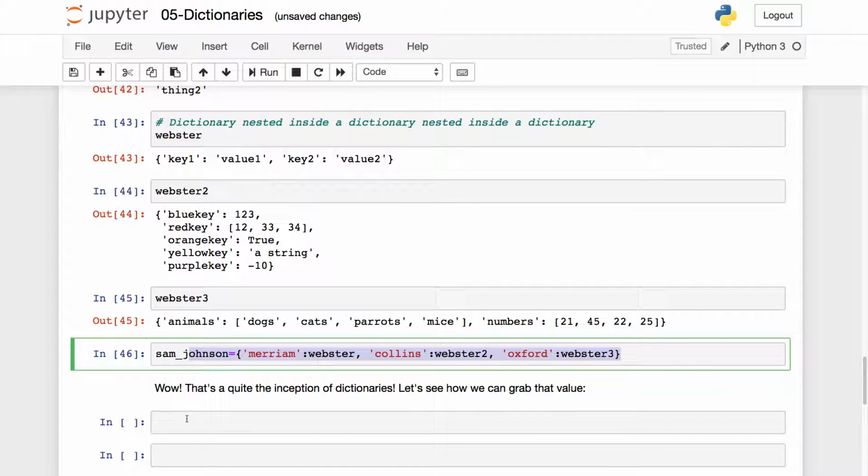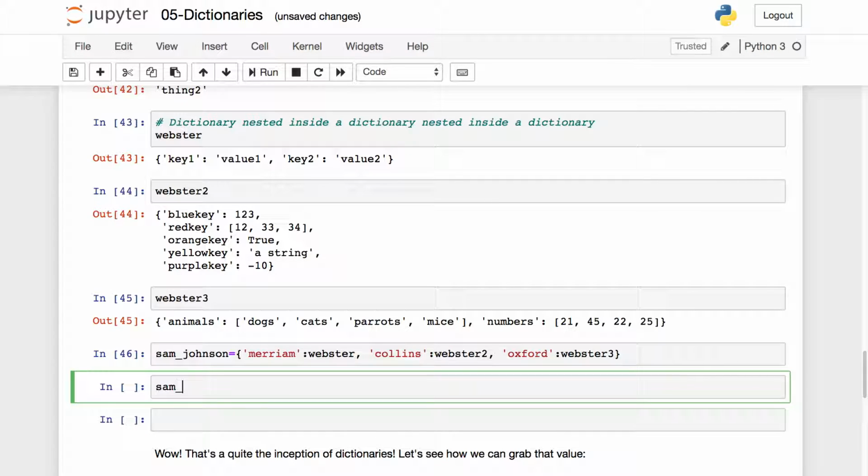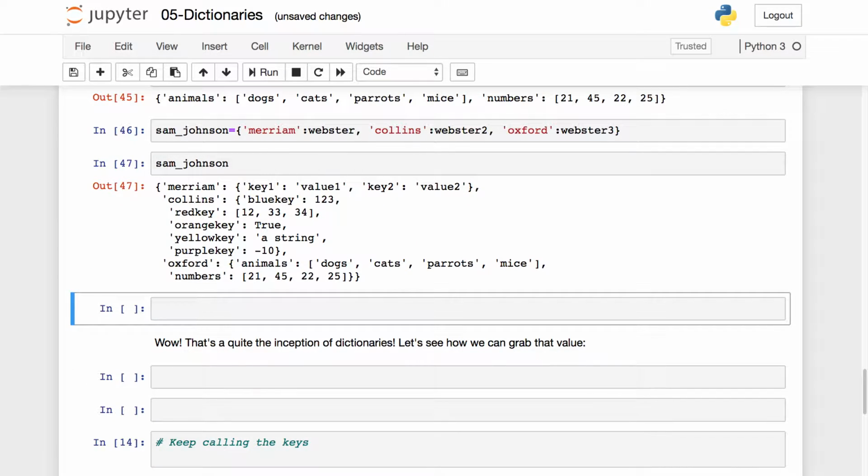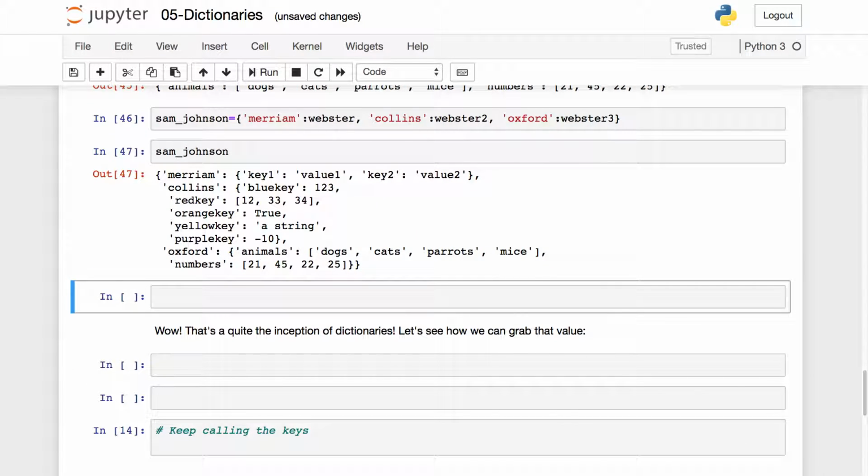And now when I call Sam Johnson, tab for autocomplete, we get a much larger dictionary with a set of keys. Merriam, Collins. Notice the slight tabbing here indicates the superiority of some keys over others. Merriam, Collins, and Oxford were the three major keys.